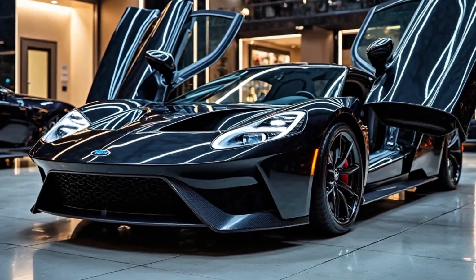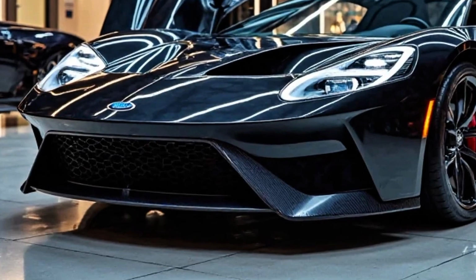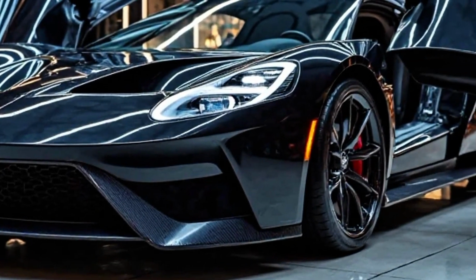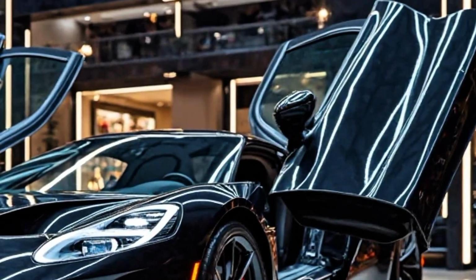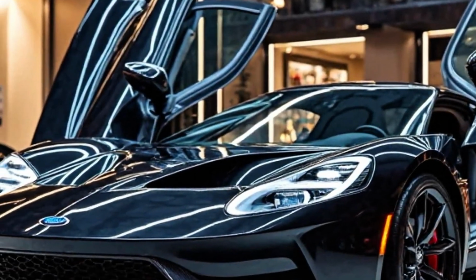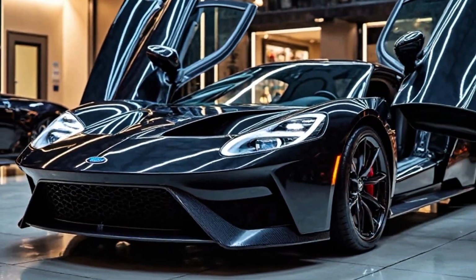Exterior design. The exterior is where function meets fury. With a carbon fiber body, massive rear diffuser, active aero elements, and an aggressive front splitter, the MKIV looks like it was pulled straight from a Le Mans pit lane. Every curve, every vent, every wing serves a purpose, to slice through the air and keep the car glued to the ground. This isn't about looking pretty, it's about pure, undiluted performance.